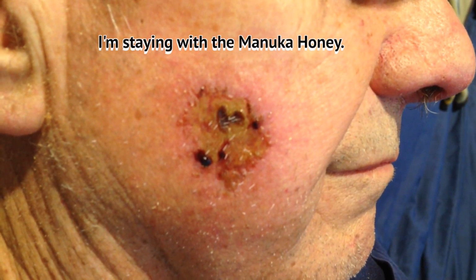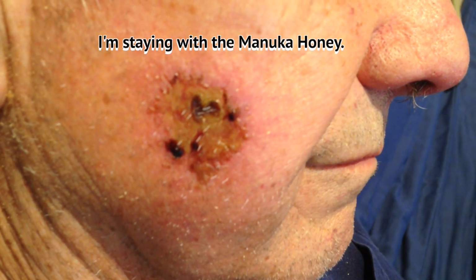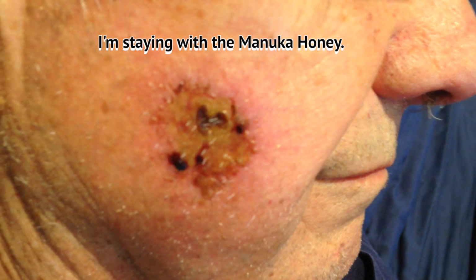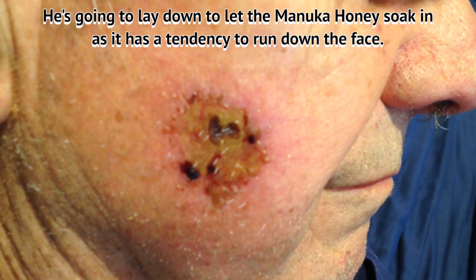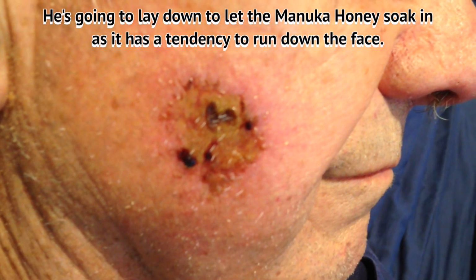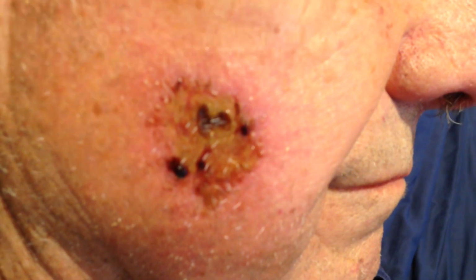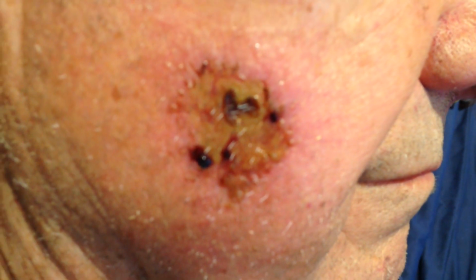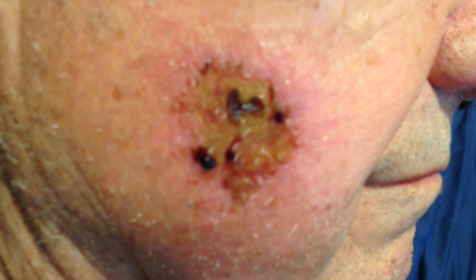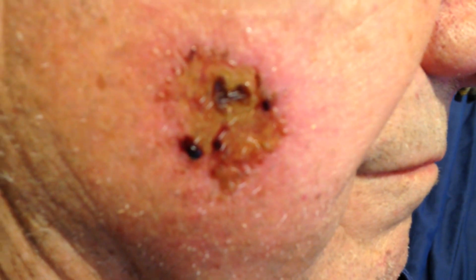I'm just going to coat it with Manuka Honey, and then he's going to lay down for a while to let it soak in, because if you put the Manuka Honey on and you're just sitting up, it's just going to run right down. So he's going to let it soak in there, and a few other areas the blood is draining out a little bit, seeping out here and there.